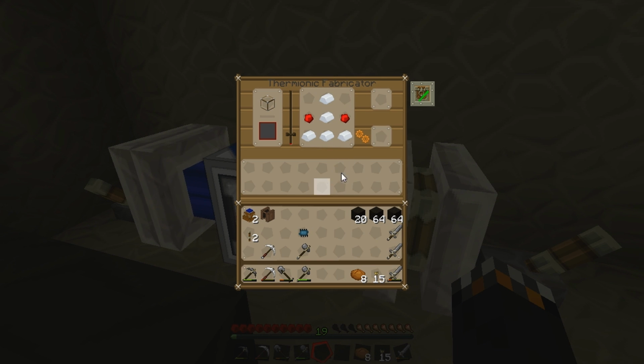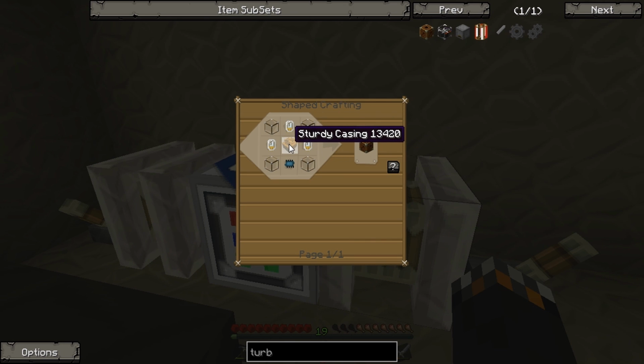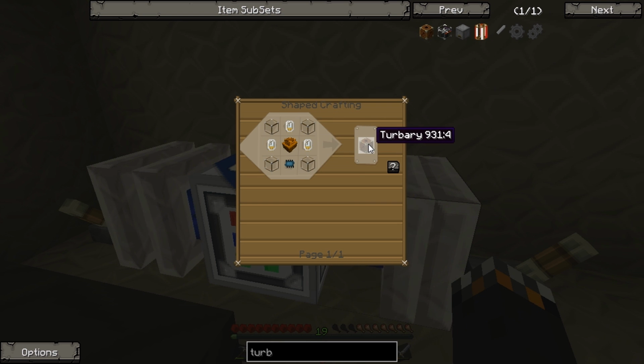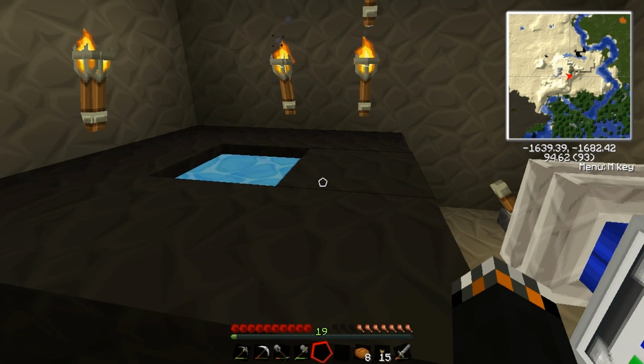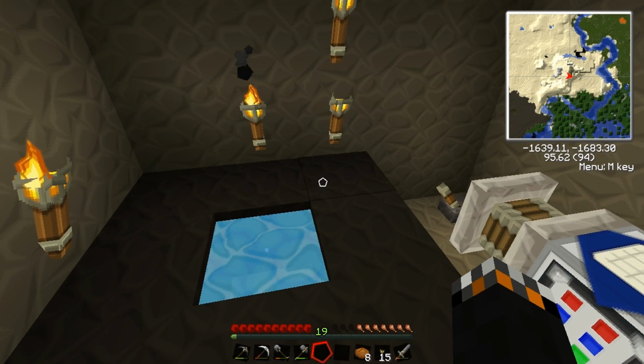So then what we can do is, easily enough, we know how to make a sturdy casing with the 8 bronze, we've got our circuit, and then we can just compile that to make a turbary. That's what our second peat fired engine is going to be used on. So I will come back to you once this is ripe and ready, and once we're all ready to go.